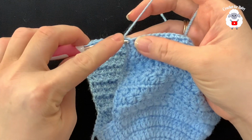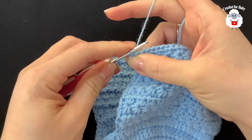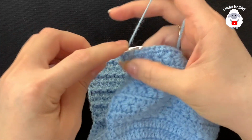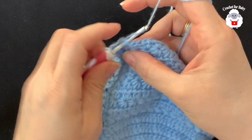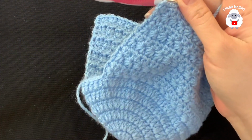So beginning into this first stitch, insert your hook and make a slip stitch. Into the next, insert your hook and make a slip stitch. This is all I'm going to do for this part. So continue like this, just making slip stitches on each one of the stitches, and I'll meet you at this other end to show you what we need to do next.